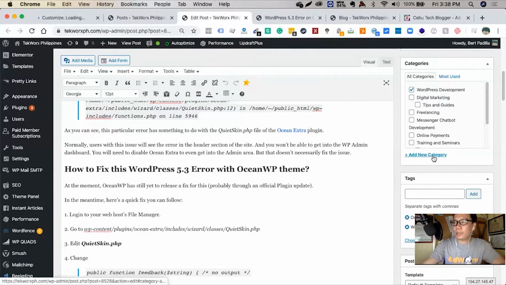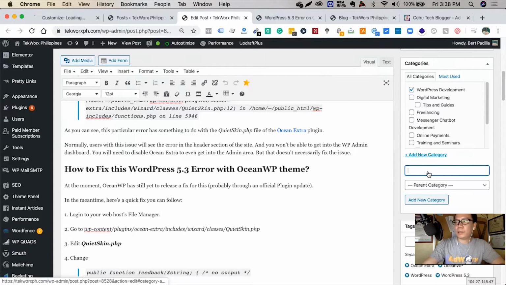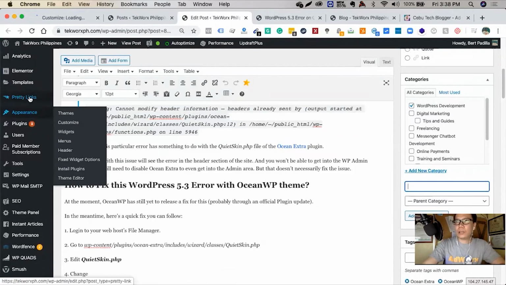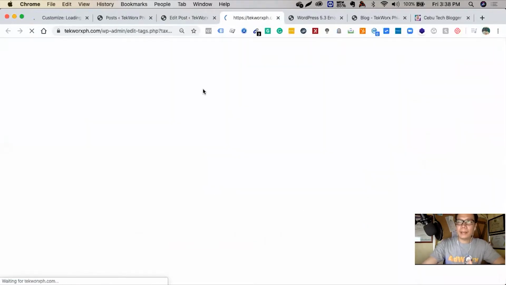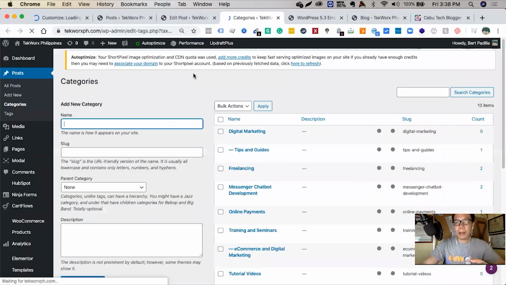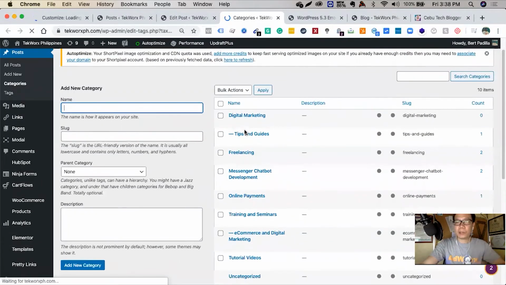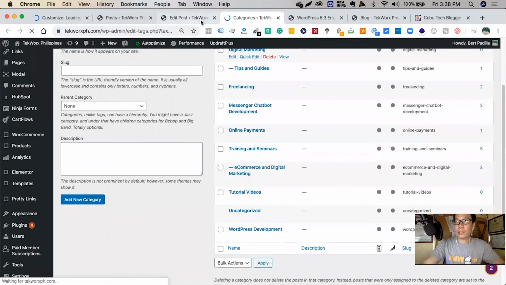Here, you can add a new category in this portion. You can click on this link, then type in there the category, or you can go to the category section here also. You can also do that. You can add categories here. So again, the idea of adding categories ahead is for you to easily sort out the blog post to which category that particular blog post belongs to. Okay? So yes, you can do that.